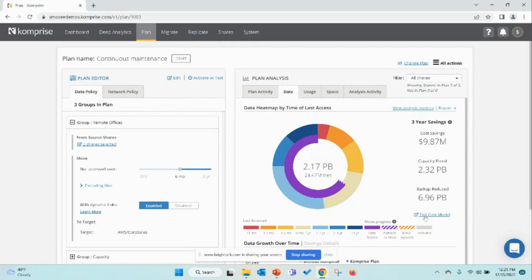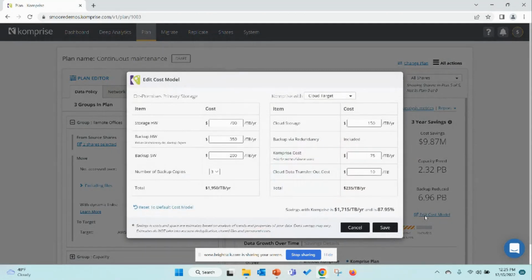Another is to be able to bring along this edit cost model down here and have a conversation. And maybe this is a conversation both with your executive team as well as end users about what it costs to actually own data. And this is a big key. It's not the acquisition costs of storage, it's the data ownership costs. So we want to go beyond just what was the price per terabyte for a raw RAID volume. That's an important number to know when you're acquiring a system and doing comparisons between storage subsystems.